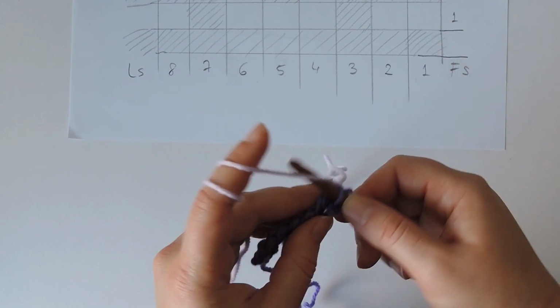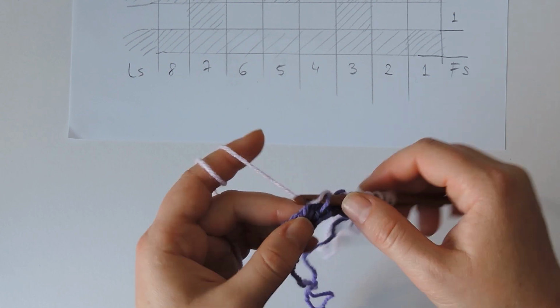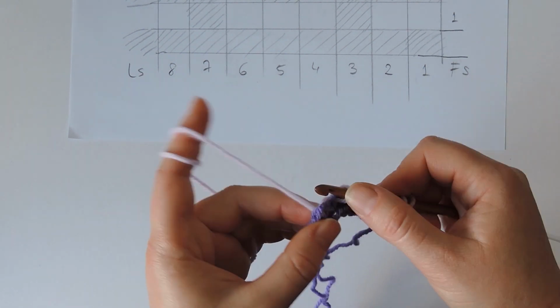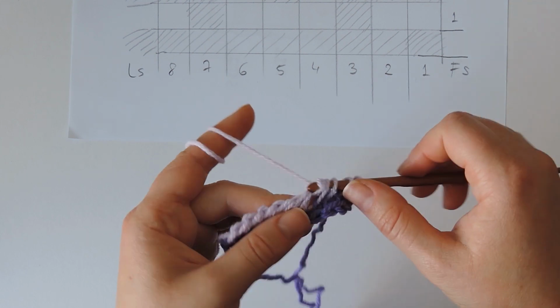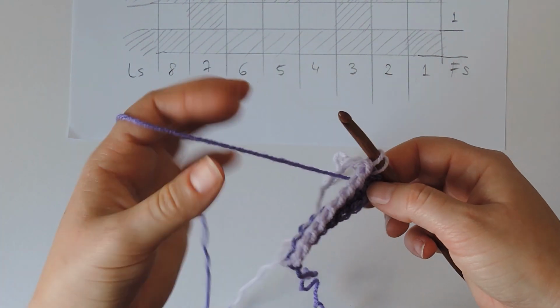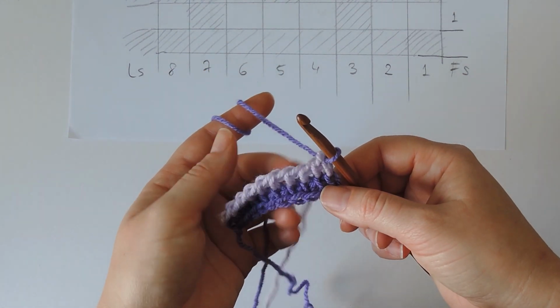As you can see, there are no arrows on this row because it's not possible to make the tall stitches on the second row. At the end of the row, we insert the hook behind the 2 vertical bars, chain 1, yarn over, pull through 2 to return. But stop when you have 2 loops on the hook, switch back to the dark color or color 1 and finish the return pass with this color.